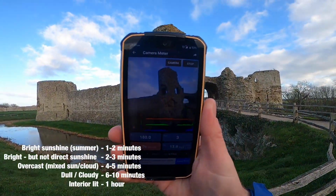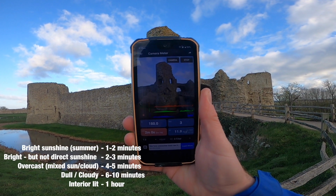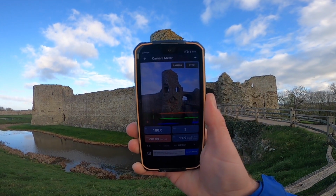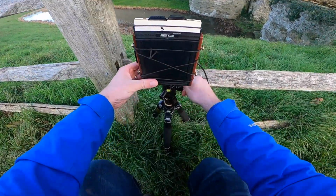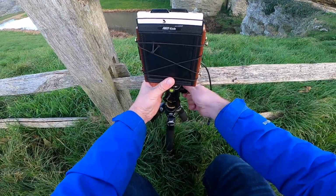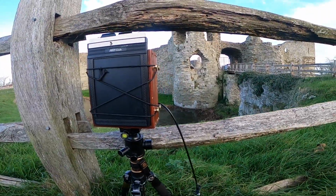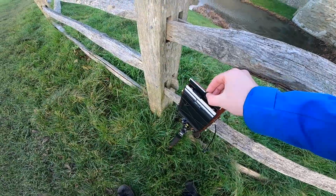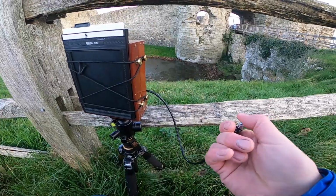So to meter using the paper I just use this app, and Ilford recommend using an ISO between 1 and 3. I selected 3 ISO, and with an aperture of f/180 I allowed for around a 2.5 minute exposure. That was to hopefully try and bring a bit of the detail out in the shadowed areas. So once I'd got my composition set up and ready, I set my timer up, removed the dark slide, and shot away.